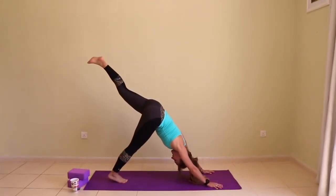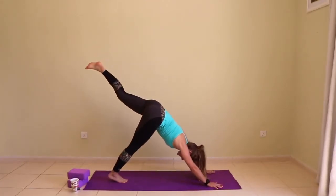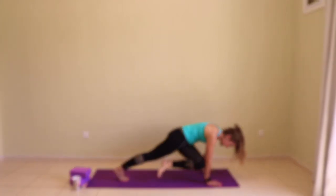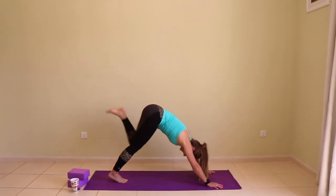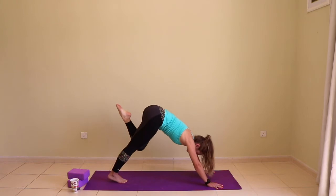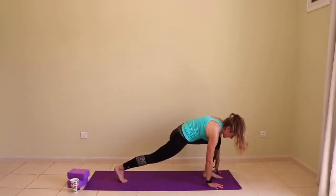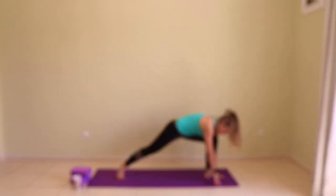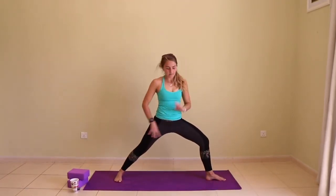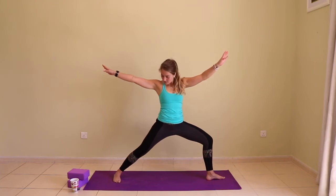Inhale, lift the leg. Exhale, tap the knee to the right elbow. Opposite elbow. Inhale, lift the leg. And exhale, we step it through. Stepping the left foot between the hands now. Placing the right foot parallel with the back of the mat. Coming into your warrior two.